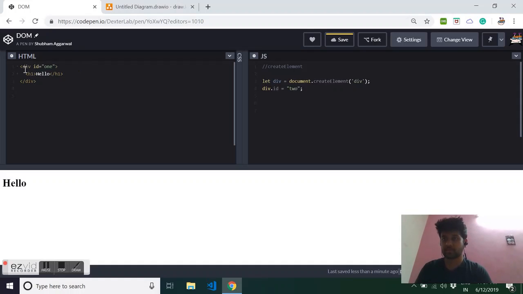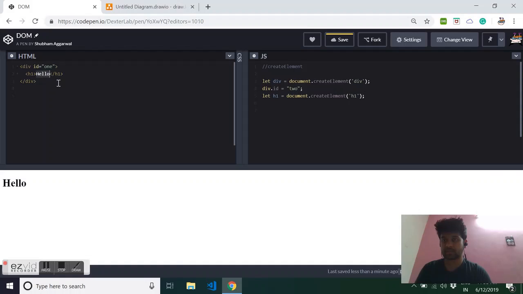Now it has an h1. Before appending this h1 to this div, I'll create one more element, h1 equal to document dot createElement h1. So this will create this h1 tag.